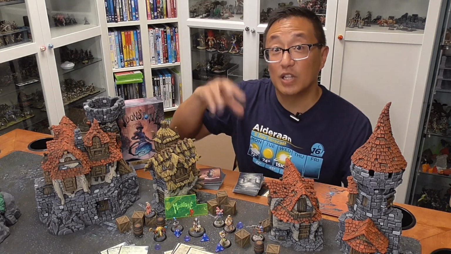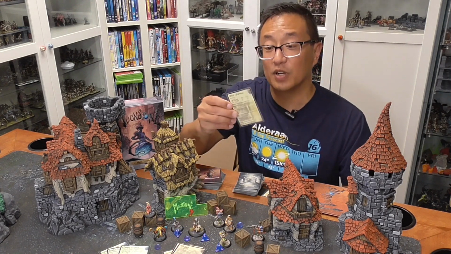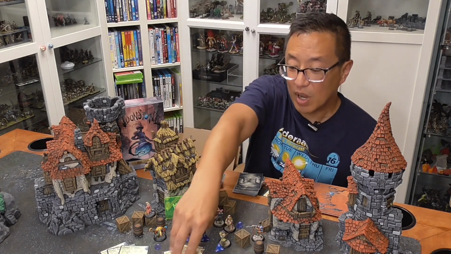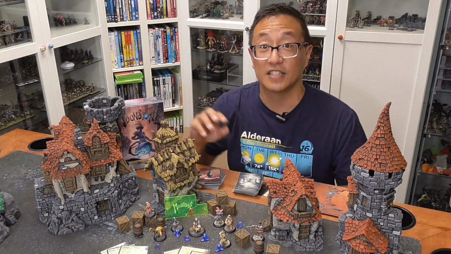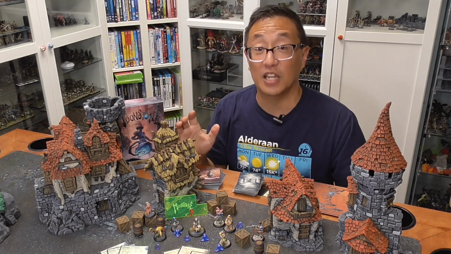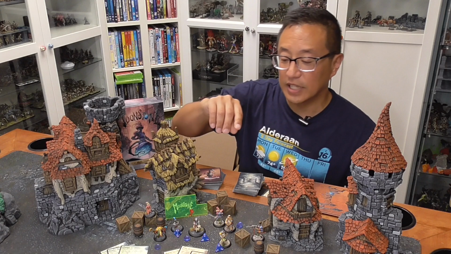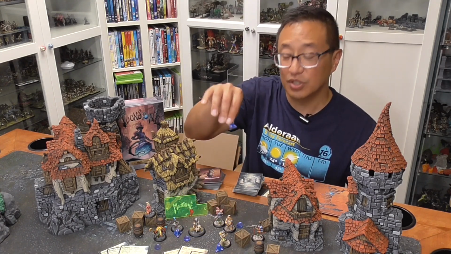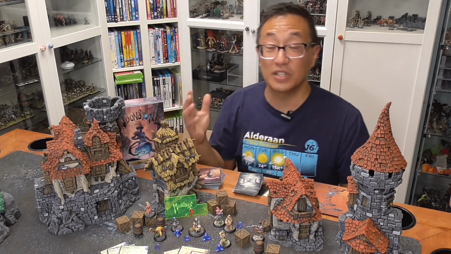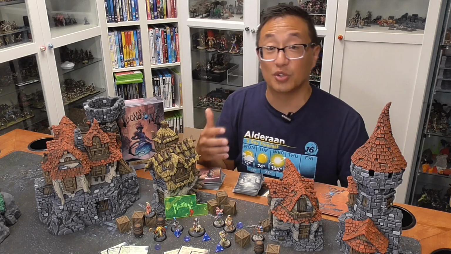And because it does have a low model count, even though each one of the characters is very unique and has different abilities, it isn't overwhelming because you're really only keeping track of your faction's stats. So that also is a unique aspect to this game. And because the goal is, after 4 turns, having the most of these moonstones as possible, that really is the scenario. So that simplifies what the goal is and what you're trying to do.